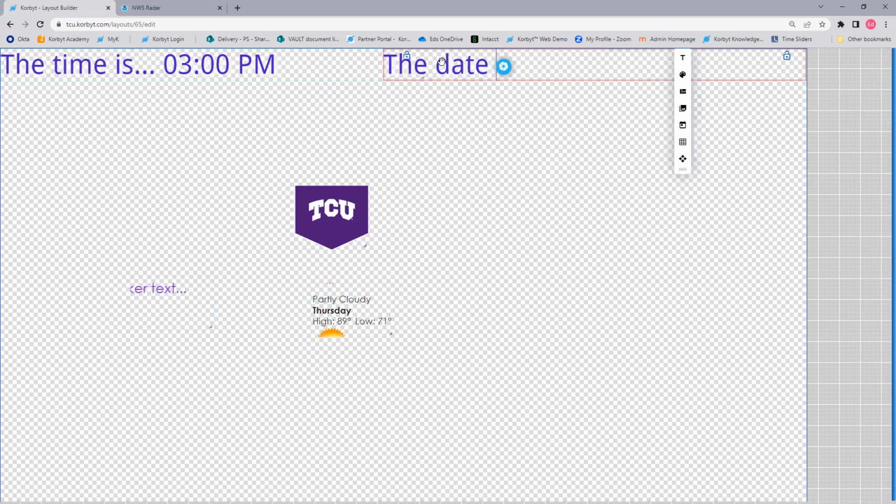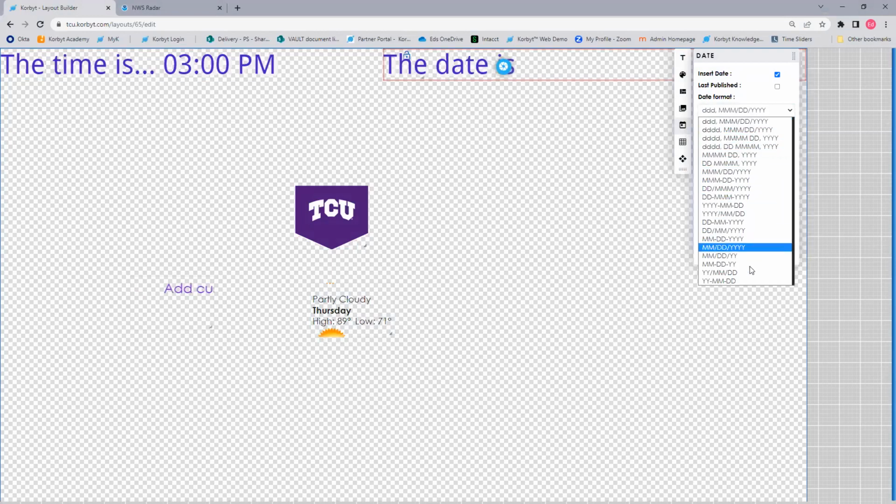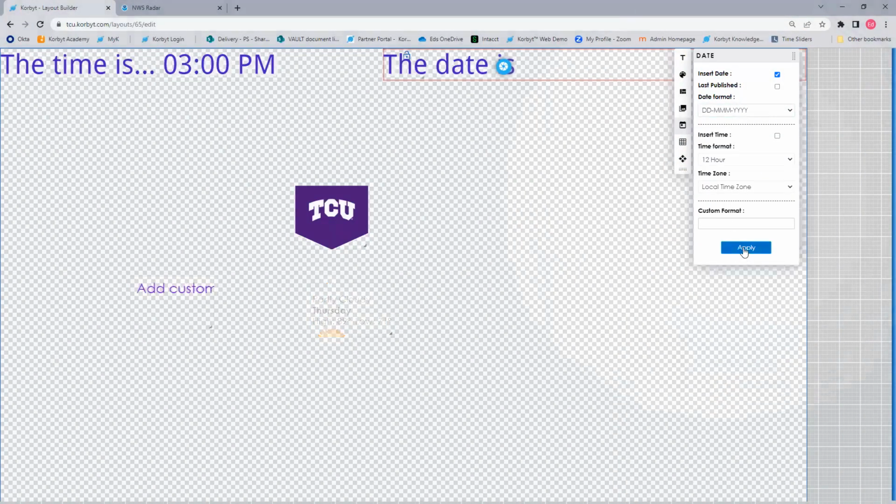I'm going to say the date is, and now I'm going to insert the date. I want to insert the date here, and I can pick my different formatting options. I want to just go with day, month, year. I want to do the day number, have the abbreviation for the month, and put the year with dashes.